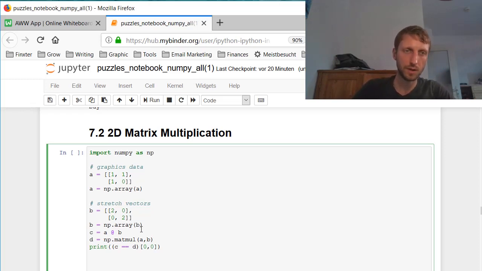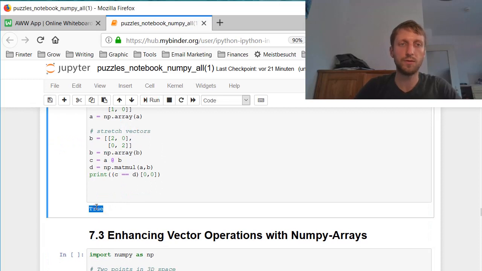And now we calculate the matrix multiplication. You have to know that the syntax of the at operator is basically the matrix multiplication itself. This is the one thing you should get from the puzzle, that the at operator is the same as the matrix multiplication operator. Then we are comparing two arrays element-wise. So we have a Boolean array, and now we want the first element of the Boolean array. Of course, as the arrays are equal, it will be an array of true Boolean values. So the first one will be true without calculating it. Okay, now we have true.